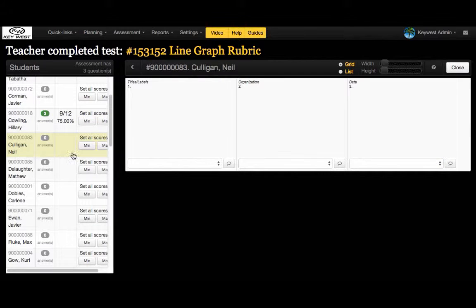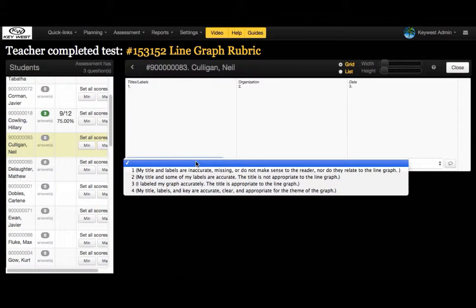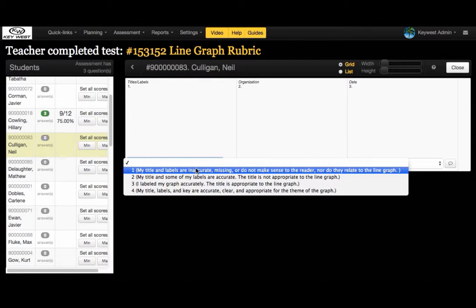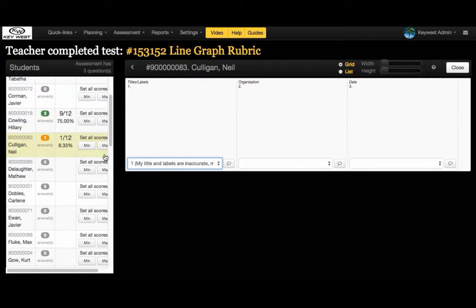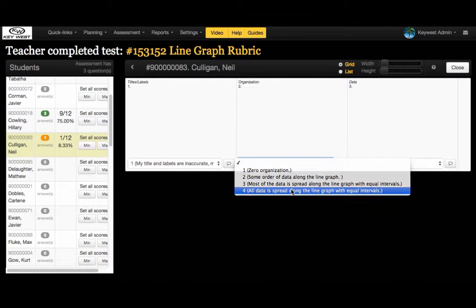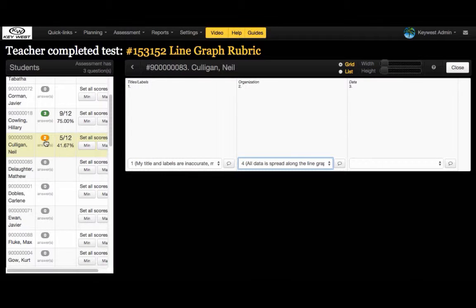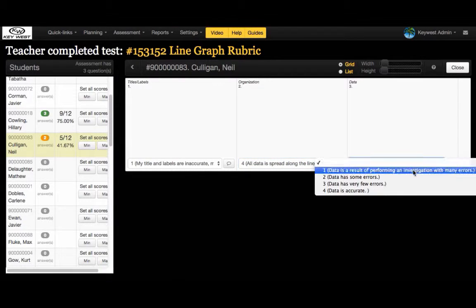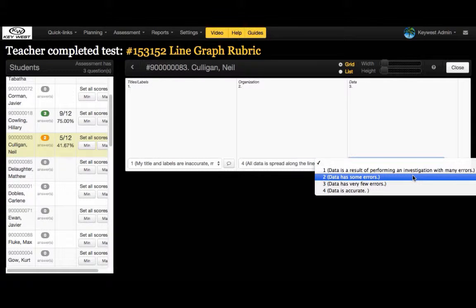For Neil, question number 1, I'll select Level 1. Notice how it changes to a 1 in an orange bubble. Number 2, I'll select a 4. Now he has a 2 in an orange bubble. And for 3, once I select the answer here, his bubble will change to green.